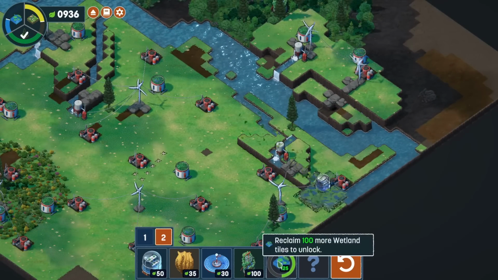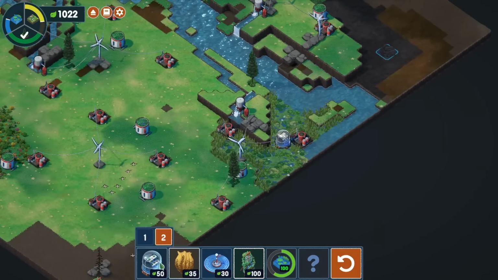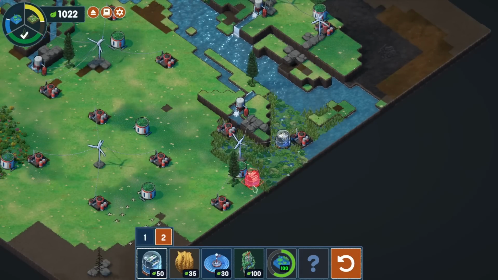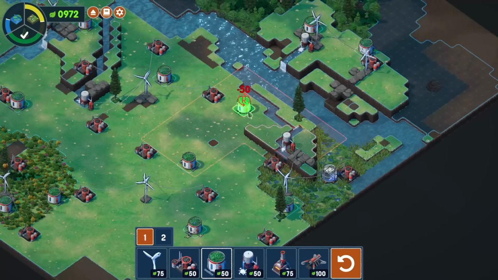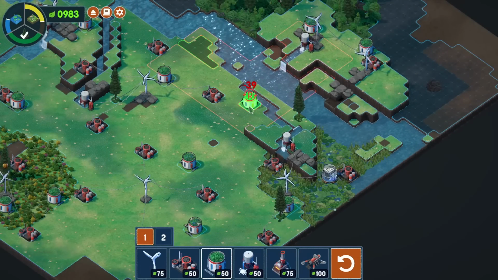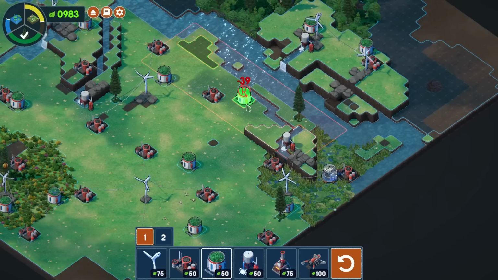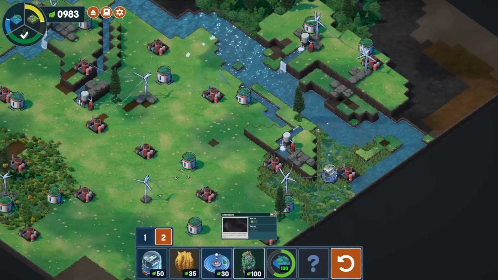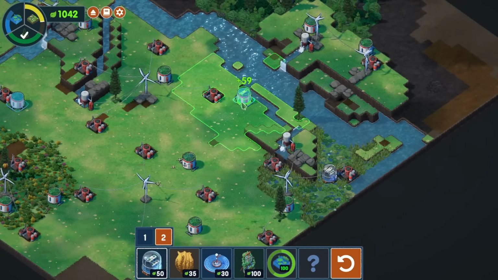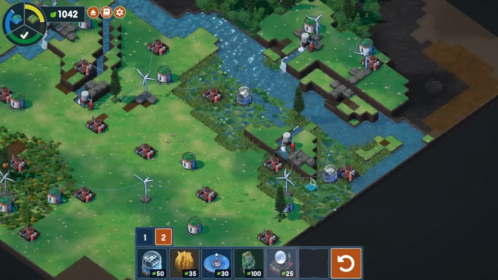There we go. Need to convert more tiles. Yes, perfect. And then can I then go in and convert this tile now? Still not. Oh, that's too bad. So I guess I have to build an extra one just here. Why not? Boop. And use this, convert it like that. So we got this one claimed.